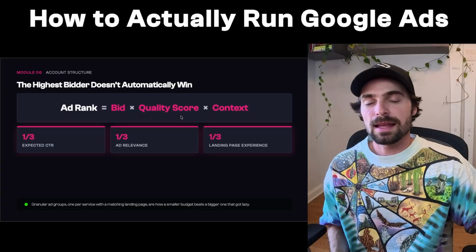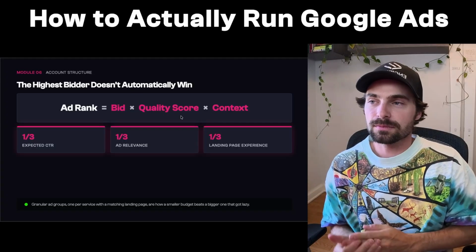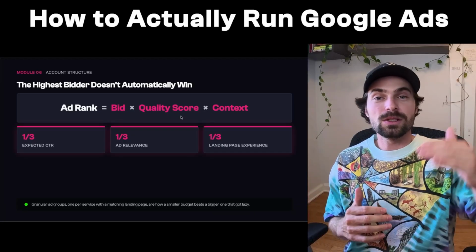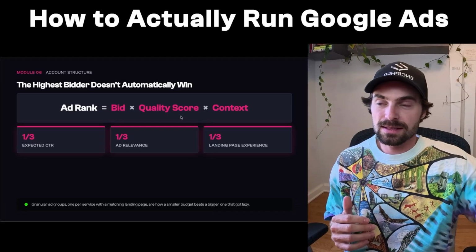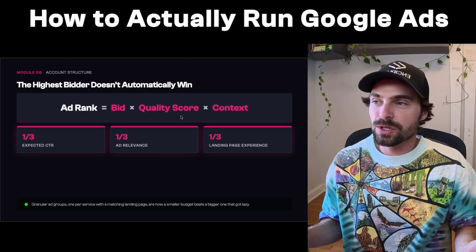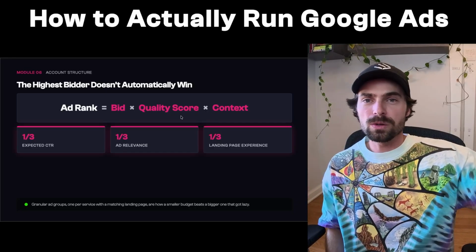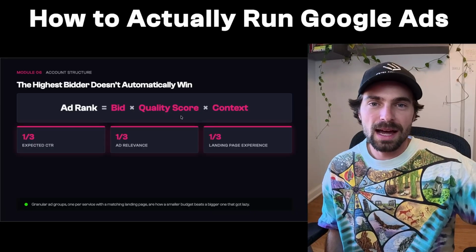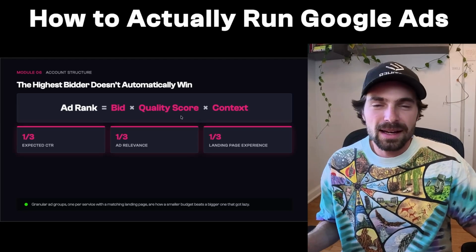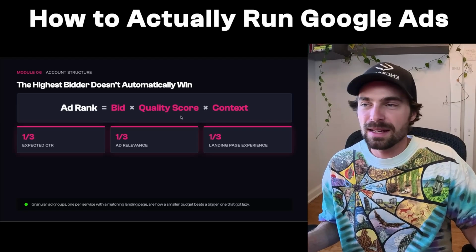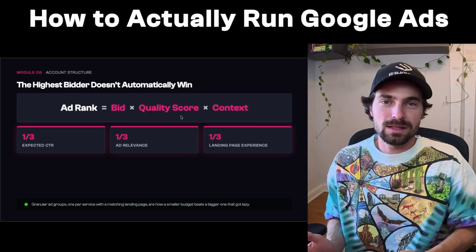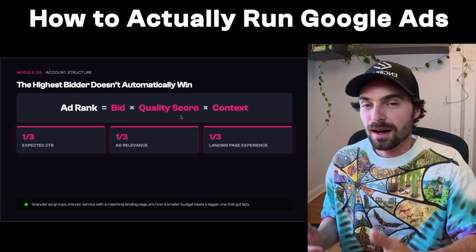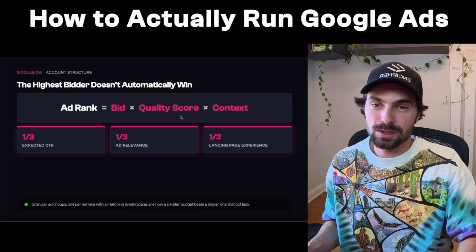The better experience that somebody has through a Google ad, Google scores you on that. Because like I said a minute or two ago, Google wants its users to have a good experience. If advertisers were just like, hey, I'm willing to bid the most, and their ad was just not contextual, it was not relevant, those users would have a bad experience and they would be like, what the heck is going on with Google? Why am I seeing this random stuff? And they're going to not like Google as much. So Google rewards the advertisers that give Google users a good experience on the Google search platform.